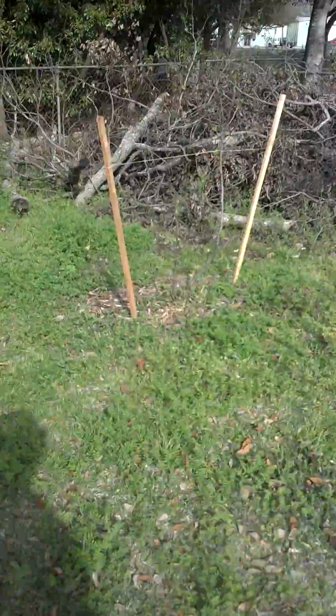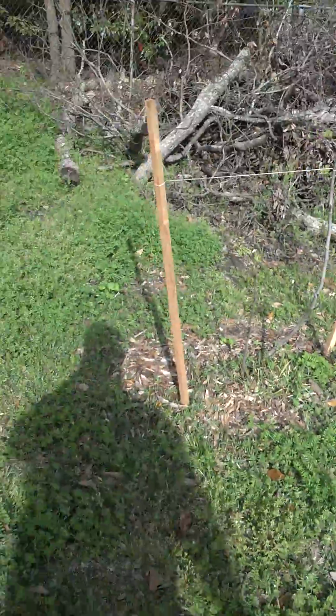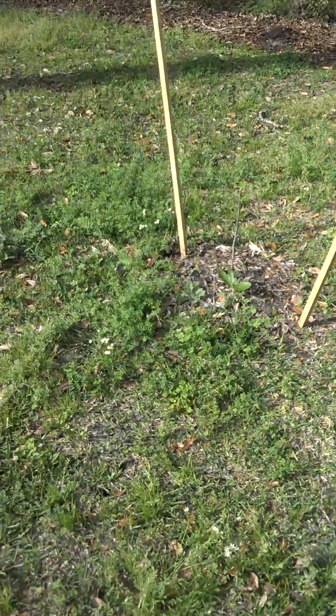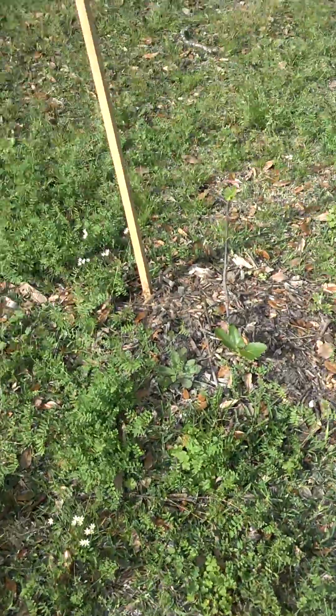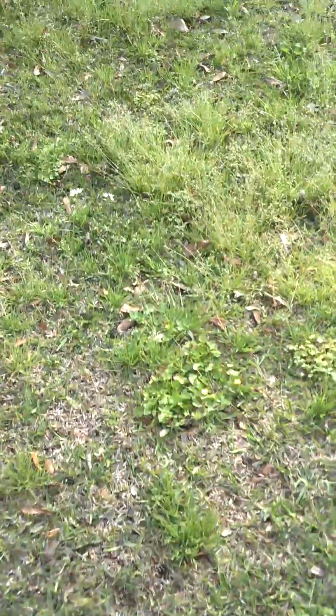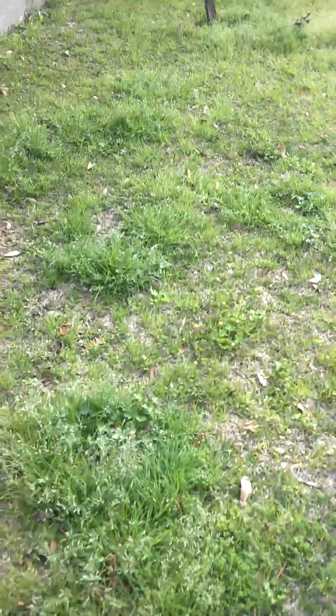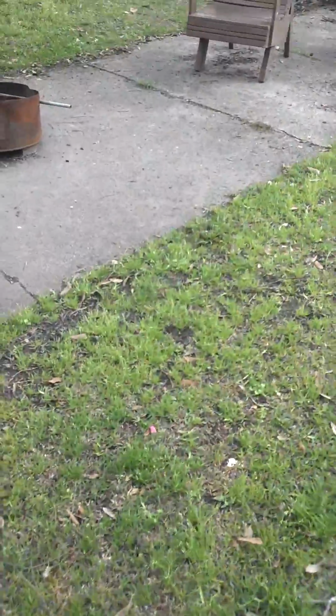And I have a couple of fig trees here in the back. One's a Texas everbearing, and this is going to be a brown turkey fig, and that's really young. And look at all my, got three more trees back here. Excuse the mess. I have to walk over here.